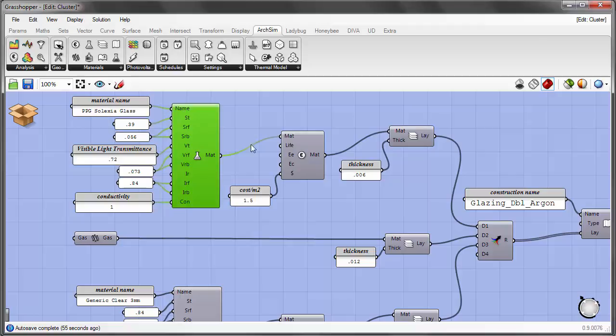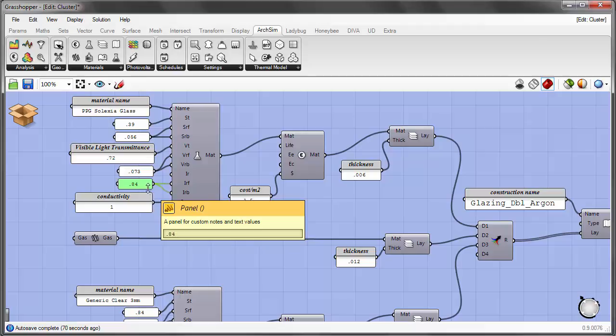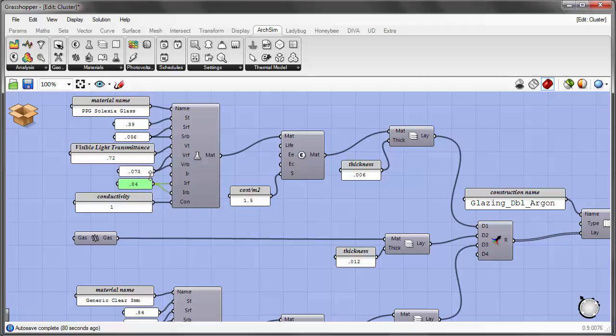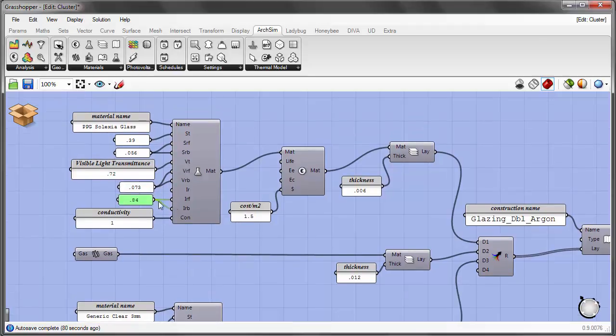Like instead of the thermal settings for opaque materials, they're thermal and optical settings for glass. And so that would be like solar transmittance, reflectance, visual reflectance and transmittance, visible light transmittance, as well as infrared transmittance and emissivity. And it becomes very important actually in the definition of a few of our more advanced or more expensive glazing materials. This baseline does not have a low emissivity. 0.84 is a normal kind of high emissivity for a material.